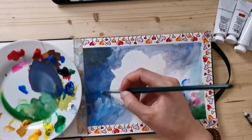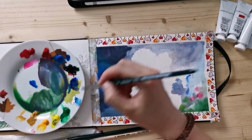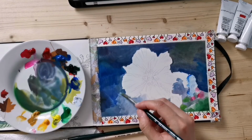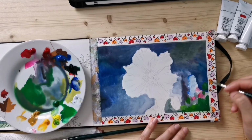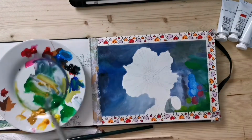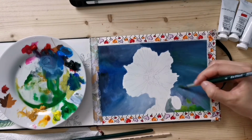Once that has dried, here you see the thicker paint going down, and these paints really blend into each other really smoothly. Yeah, blending's really super easy with this, which is also something you need to get used to if you want a different kind of effect. But yeah, with some additional layers of paint, I have a lovely blended out of focus background. And it will just really let the flower stand out.